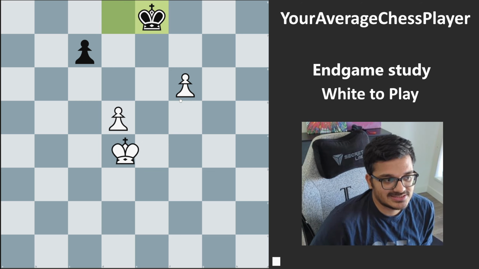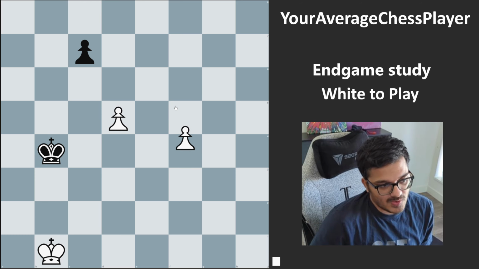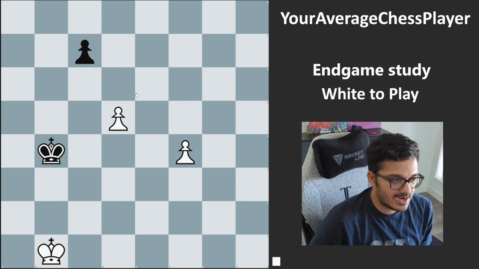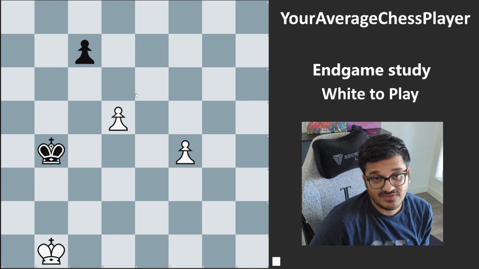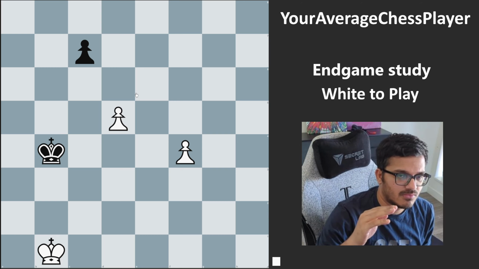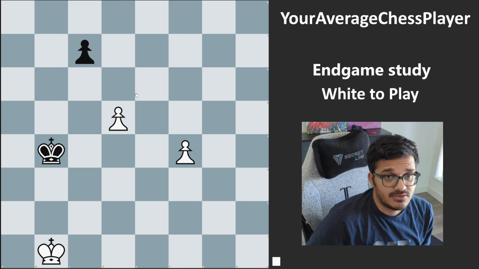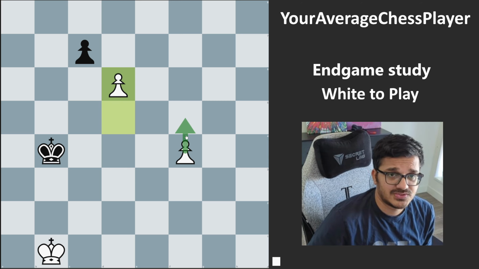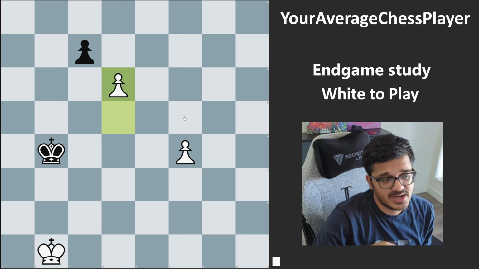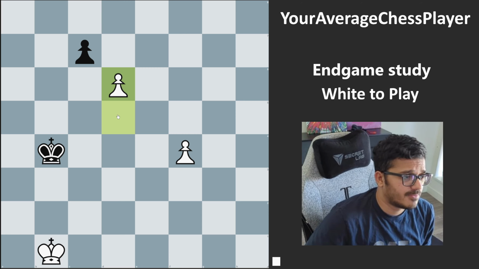But yeah, d6 just wins on the spot. What an endgame. It's quite simple. Once you understand what the objective is, or what the problem we need to solve is, we can immediately find the solution. So if you skipped ahead to this part of the video and just want to know the solution, I'm going to tell you the solution. So d6 is the move. f5 is also another winning move, but I showed that variation in the later part of the video. But d6 is the move.